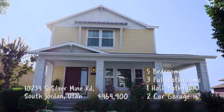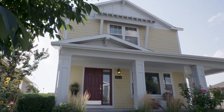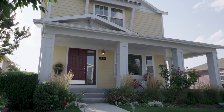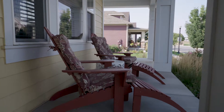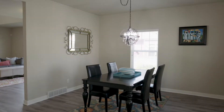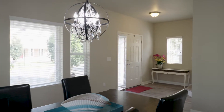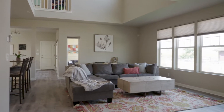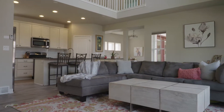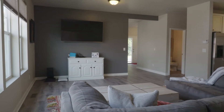Here we have the exterior — it's a craftsman-style home with a great wraparound porch. The thing that people most love about Daybreak is that porch, the energy of sitting out in the afternoons or mornings. Daybreak is walkable to parks and schools, and there's just a lot of energy that comes from that. When you come home in the evenings, you have your front dining room with laminate floors so you feel comfortable at home. Look at that great vault in the family room — the vaulted ceiling really opens it up, and there's so much light with those four windows.